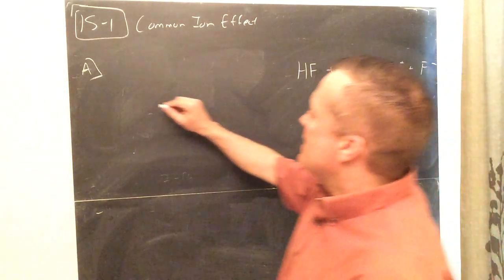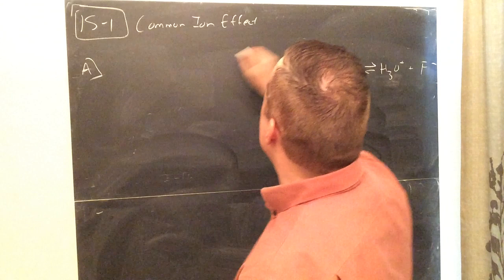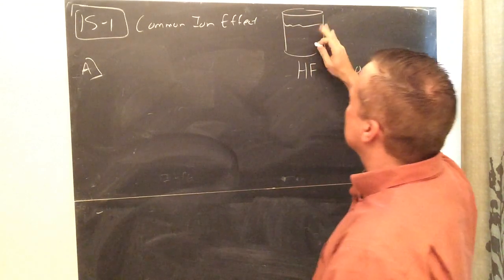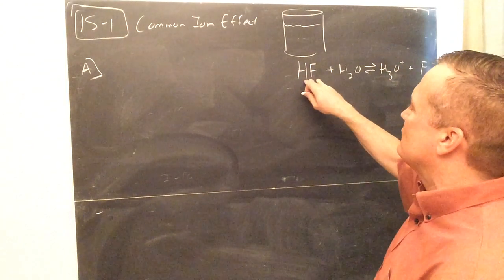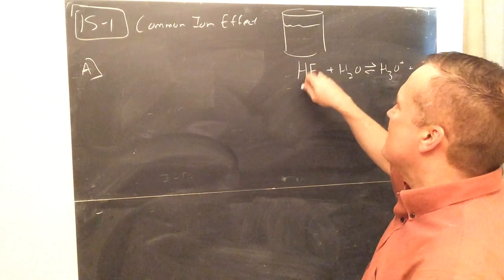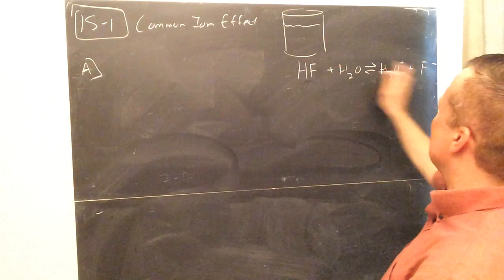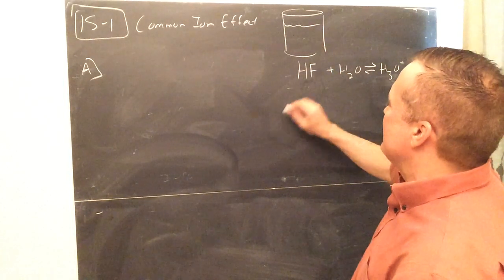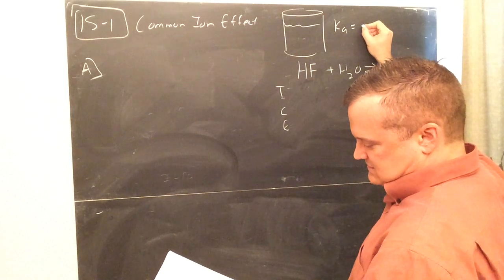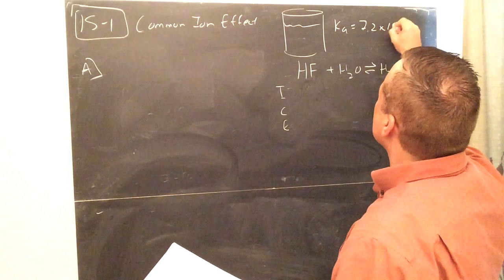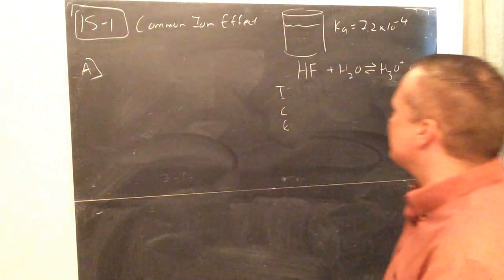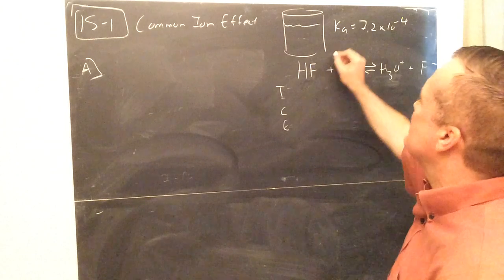So I'm going to have a solution. The idea was this was prepared in water. Say you started with pure water, you added this acid or this chemical, it might have been hydrofluoric acid, it might have been hydrogen fluoride gas even, but you add this to water, and this is what ends up occurring. Pure water. Okay, so what is the pH? All right, and it says Ka is 7.2 times 10 to the negative 4. I almost wouldn't do this, and if you know it so well, you can even zip past it. I even have the answers on the paper, but I'll do it really quick. So it's 0.100 molar HF.